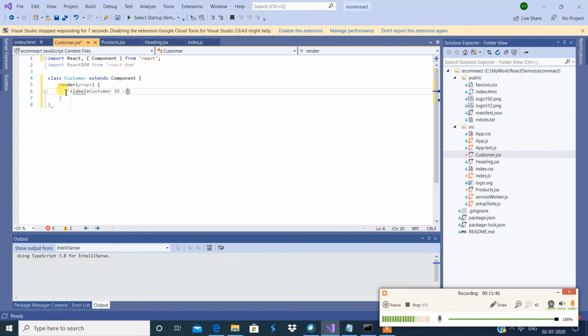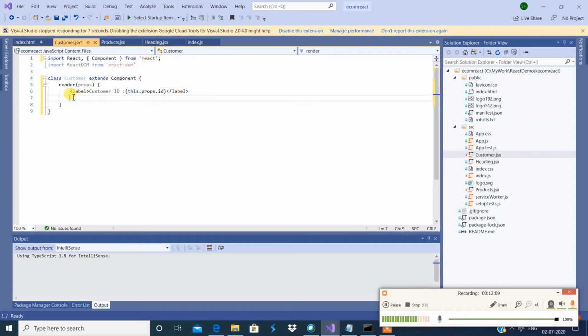So here I'm going to specify this.props.id. Then I'm going to close this label tag. So this is my first line item.